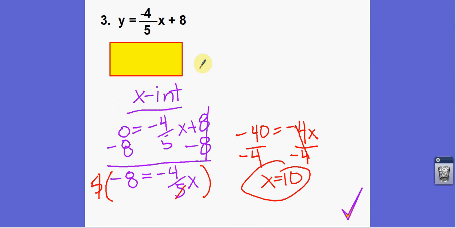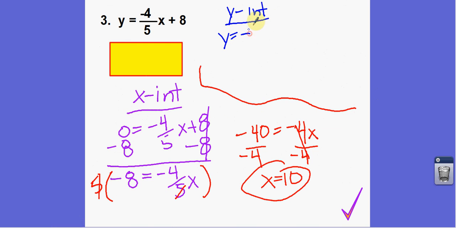Alright. Let's kind of cut this off. That's sloppy, but we'll do it for the purpose of this video. Okay, so y-intercept is the last thing we need to find. This will be a little bit easier. Keep y, because we're trying to figure out what it is, the y-intercept. Put in 0 for x. And we get y equals 8 for our y-intercept.